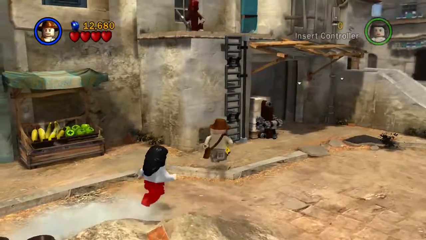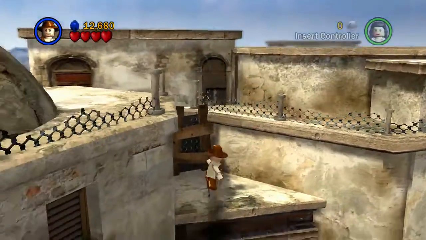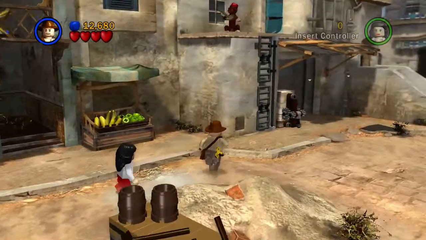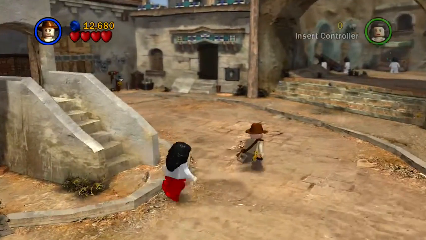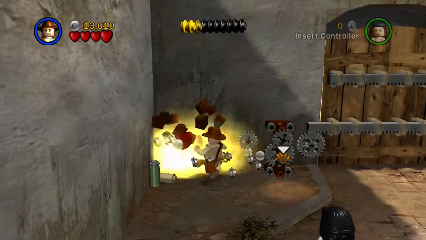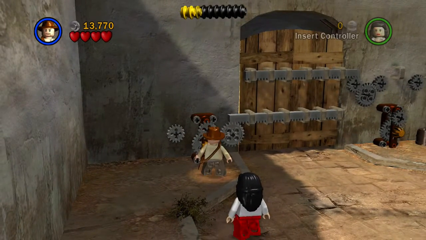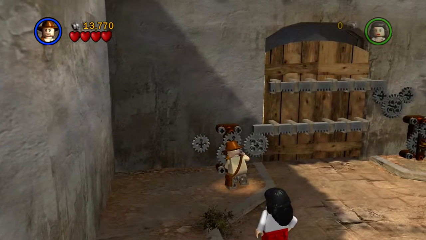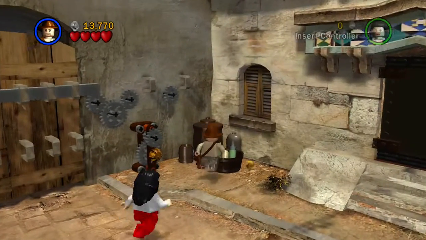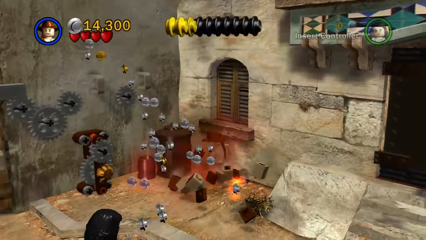Oh my god. There's another stud up there. You know what? I'm just not gonna do it. Oh my god, I'm an idiot. There's arrows on the map. Yay, you good. One thing done. Come on. Destroy it all. Every last piece.